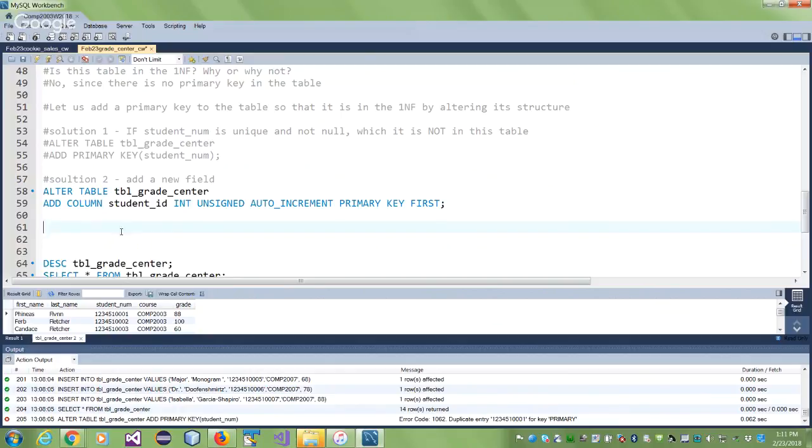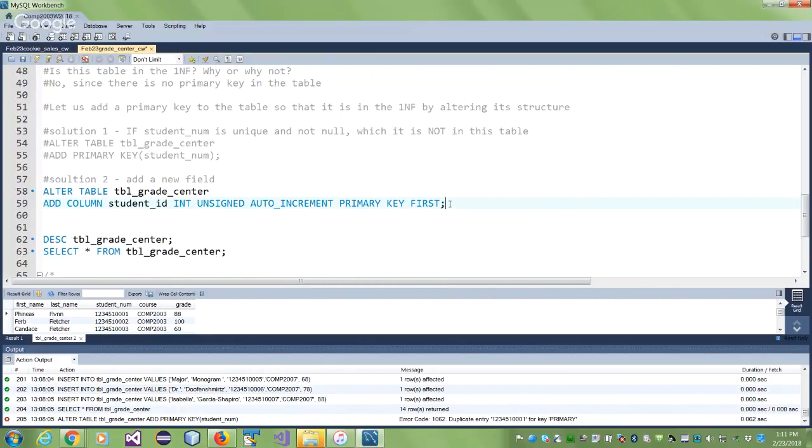And that's how you do it. You add a new field. And again, I repeat, don't assume that the primary key has to be an int, unsigned auto increment. It can be any type as long as it is unique and not null. And two, you just learned today that more than one field together can also act as a primary key. You'll learn more about it from Friday because we'll be doing joins, but you can combine fields. First name and last name could have been combined together to give you a primary key.